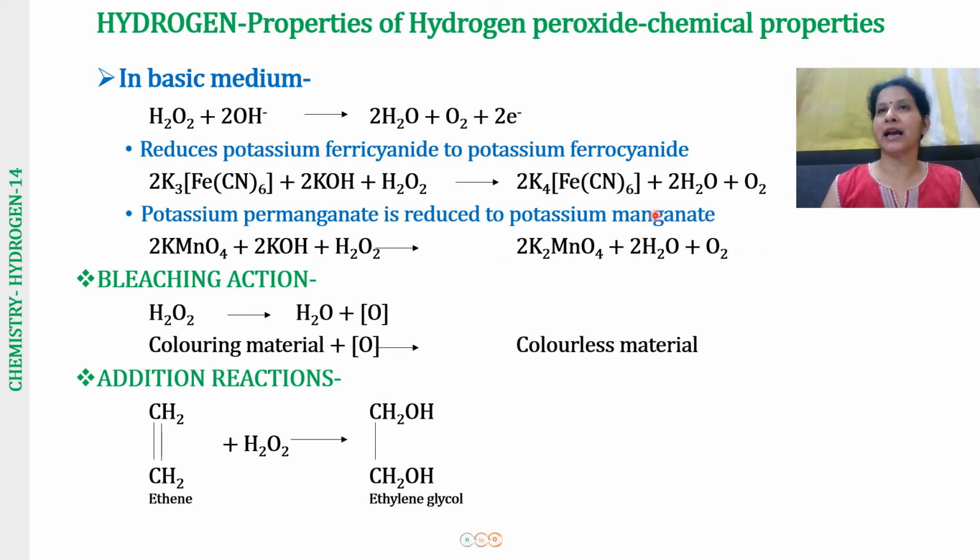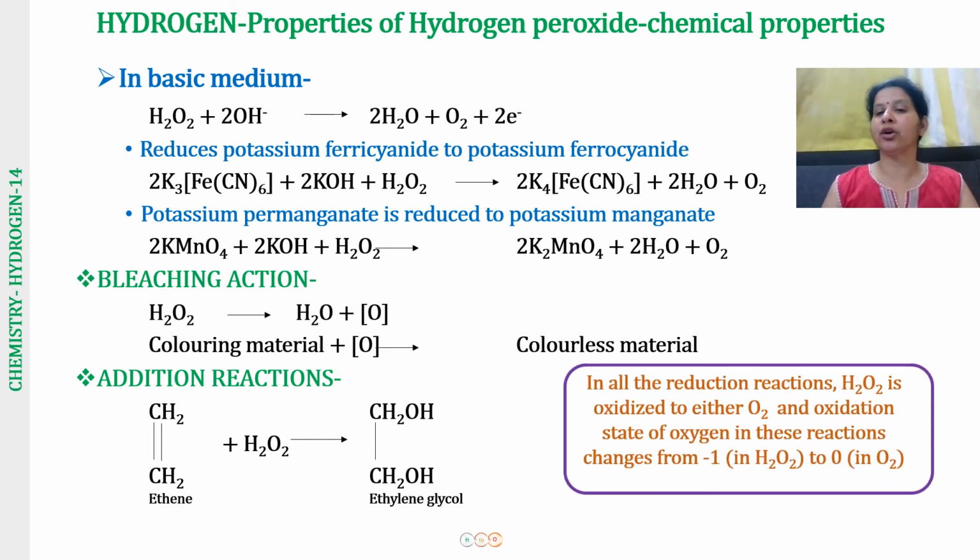In all the reactions, what you have to remember, even if you forget the reactions, is that in all the reduction reactions, H2O2 is going to get oxidized to oxygen, and the oxidation state of oxygen is going to change from -1 to 0. In the oxidation reactions, H2O2 will get reduced to water or OH ions, and the oxidation state is going to change from -1 to -2. So just remember this always. This is going to be really helpful in the questions that are going to come in the examination.